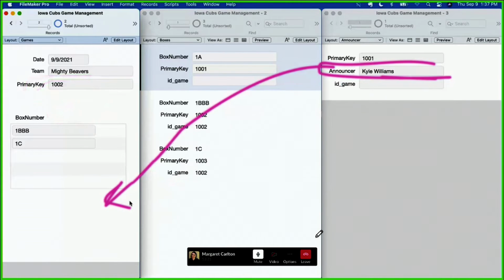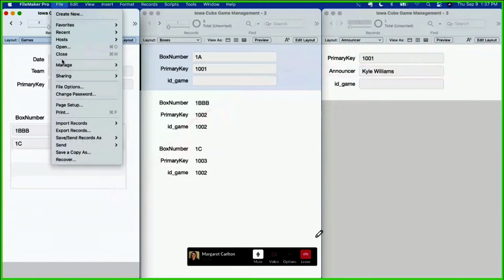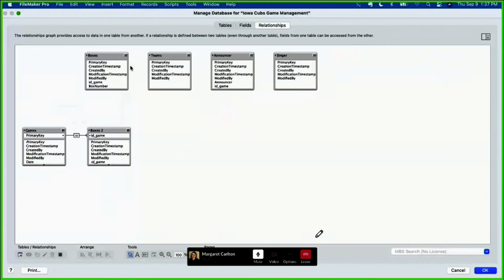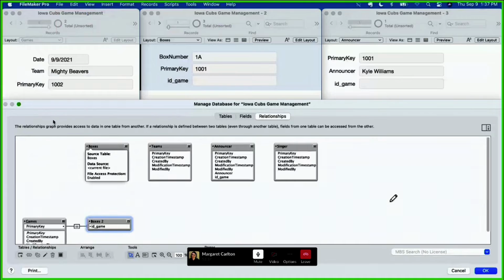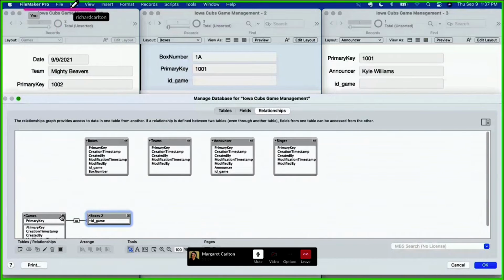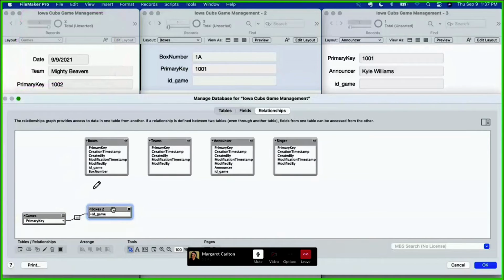So let's go into field definitions. File, manage database. Now this is where we get into anchor buoy. So Calvin, just move this window down half screen right now. Hold, perfect. This is the layout we care about, the one we're building for our users to use. This layout is going to be driven by an anchor buoy group, a TOG, a table occurrence group.